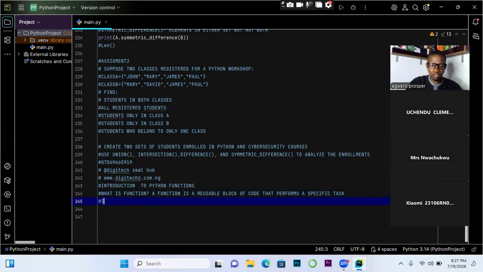All right. So just to explain further, instead of repeating the same code multiple times, you define it once and call it whenever you need it.